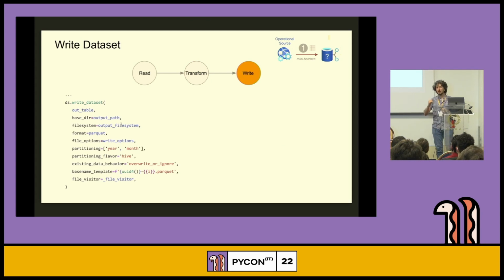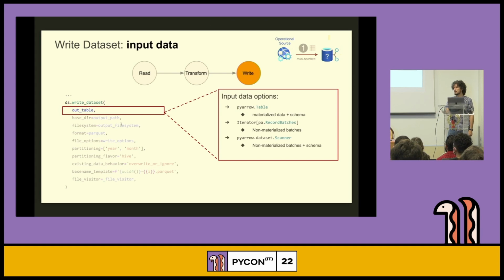And we save it with this write dataset function. That is the universal function of the PyArrow dataset API. Since we use this function to save not only a single file, but also an entire dataset, we are going to break it down line by line. So first is the data we want to save. In this case, this is a table, but you can also pass an iterator. If you pass an iterator that returns batches of data, this single function call will consume the iterator and save an entire dataset for you, and it can be much larger than RAM.